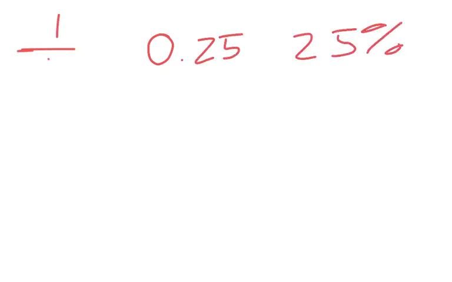How can we write probability? How can we represent it? We can write it as a fraction, a decimal, or a percent. All right, when we write it as a fraction, this is the way we normally start with it. What's the number in the denominator represent? The amount of different possibilities. That's all the possible outcomes. And what's the number in the numerator represent? The number of favorable outcomes. The amount of times I can get the thing that I'm looking for.